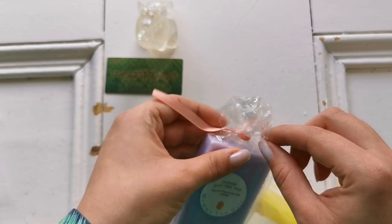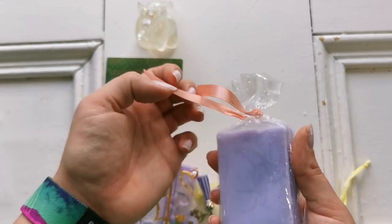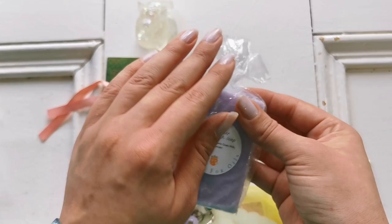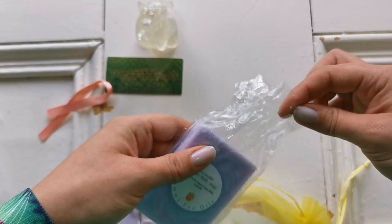Oh, my nail. Okay, you guys, just real quick, since it's in this video, I had my holiday nails taken off, and they destroyed my fingers again. So I had to super glue these back on. This one is messed up, and then that one I had to cut way down. So I apologize for my ugly nails.